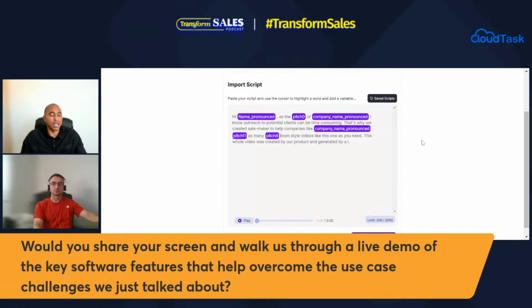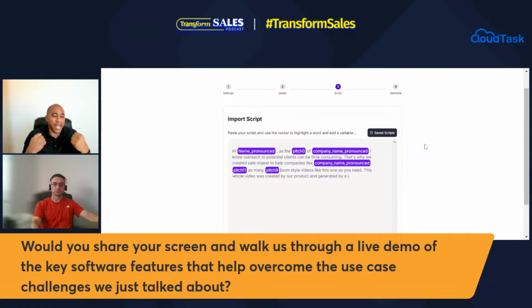This is literally creating an avatar, an AI based version of you, and sending out personalized videos. The existing competitors limit the number of personalization features you could put in there. In the case of SailMaker, I can make the whole thing all personalized. My AI version of me is going to speak that into the video and I can send it out to as many people as I want.